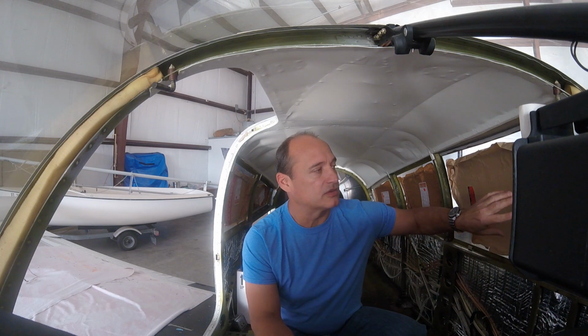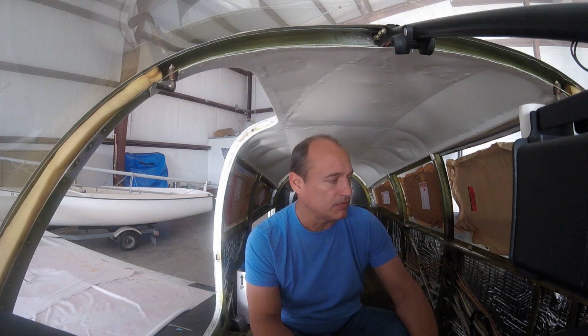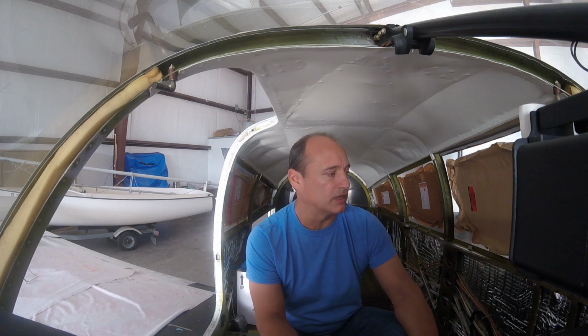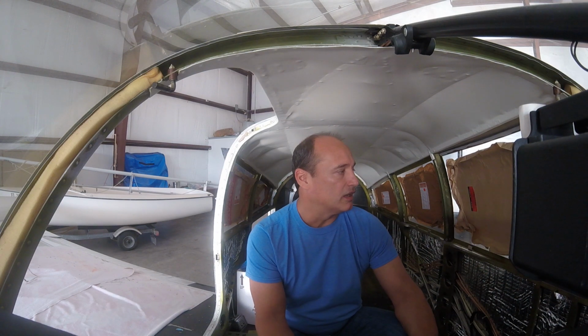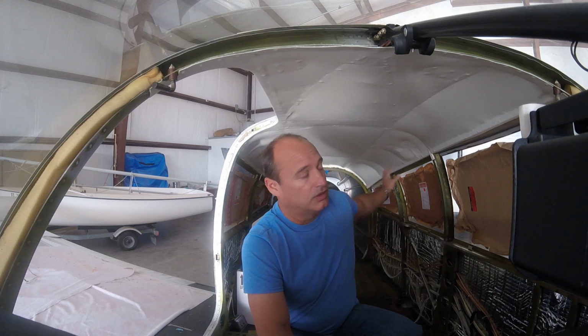So I guess one mistake I made is not to check the prices on all of them. I looked at the pilot window, which is the most expensive window because it's got the little vent cut out on it. And those prices matched exactly the same, so I figured, well, I'm buying some other stuff from Knots to You, so I'll just order them all together. However, went back to check last night and realized that the other windows, all the smaller side windows, are actually cheaper if you do it direct from Great Lakes Aero.